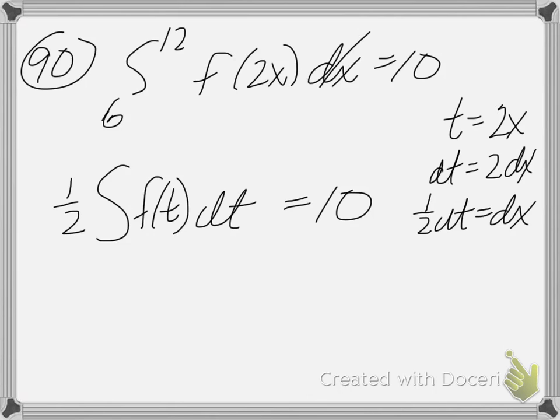But here's the little trick, because even if you get this far, your limits are going to end up being a problem. But let me do the easier part first. None of the choices have a 1/2 in it. So if you multiply both sides by 2, you're going to get this.